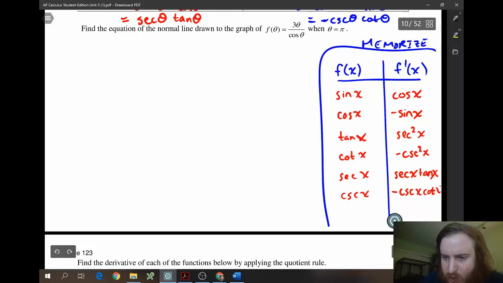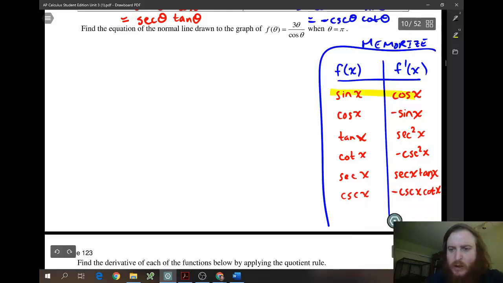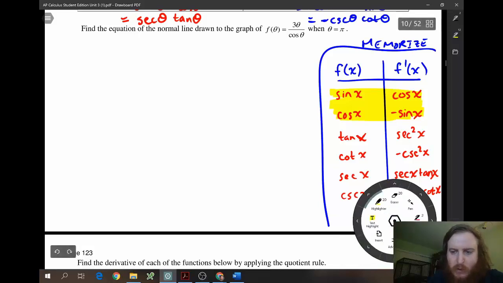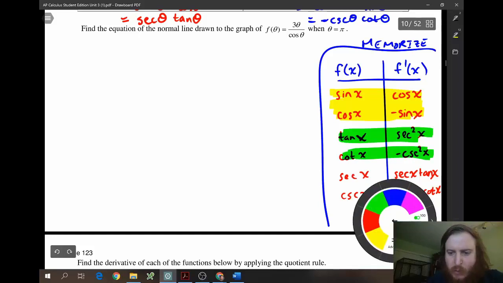So I want you to pause for a second, you could even pause the video, but look for as many patterns as you can, right? What patterns do we see? Look at the c's, look at the negative symbols, what patterns do we see? One pattern I like to notice is that sine and cosine are friends, and their derivatives are opposite. The derivative of sine is cosine, and cosine is sine, right? Tangent is secant squared, and cotangent is cosecant squared. Obviously there's a negative, but the derivatives are kind of the opposite one.